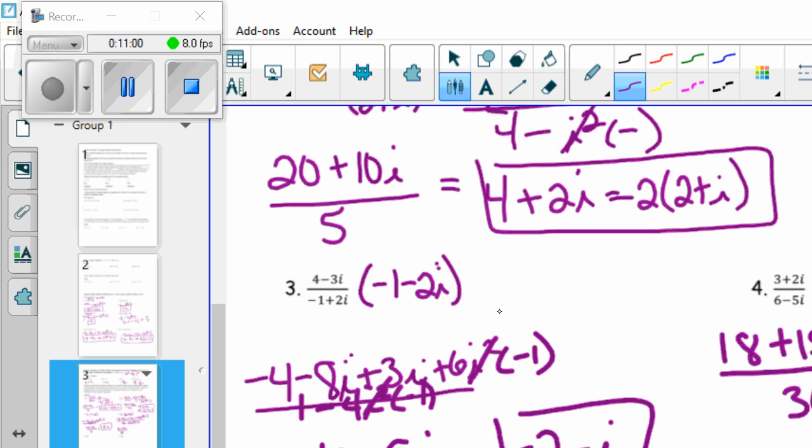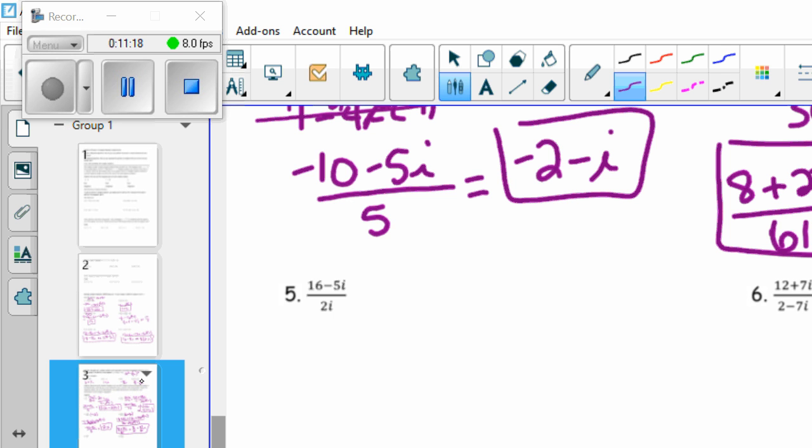They don't have anything in common that I can take out, but I need to recognize that this is the same thing. I can separate these fractions. This is the same thing as saying 8 over 61 plus 27 over 61. I need to recognize that those are the exact same thing.